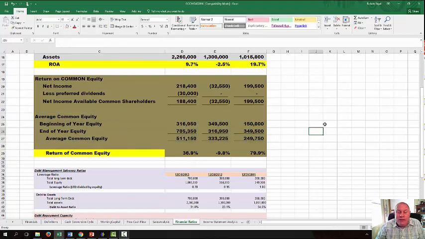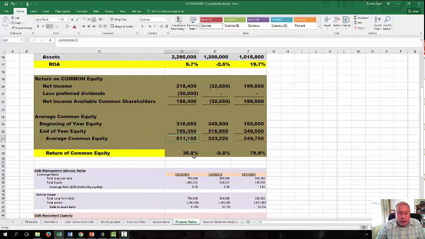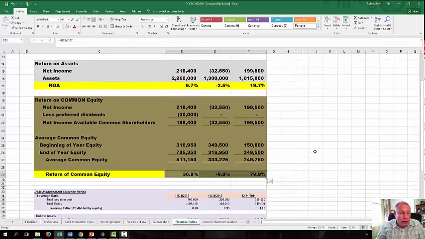So if we want to figure out what the average common equity is, because it's a return on average common equity, we start with the beginning of the year and the end of the year, take the average, and divide the net income by the average common equity, and that gives us our return on equity. Again, this is how we're going to interpret this. And this becomes more relevant as we move forward into capital structure, which we'll talk more about. So that's Geneseo Coffee Company.